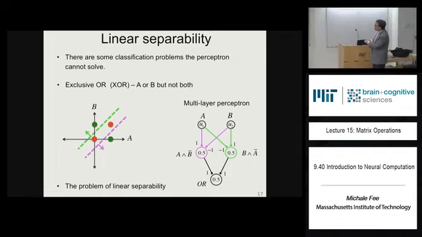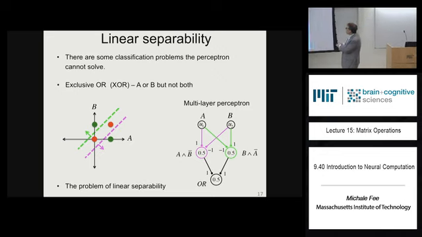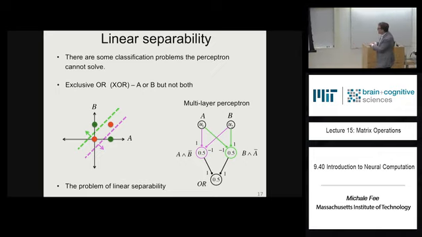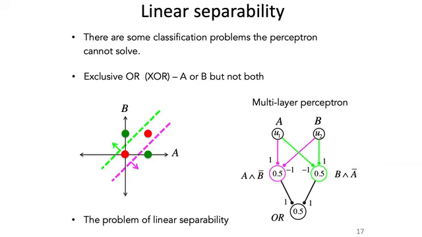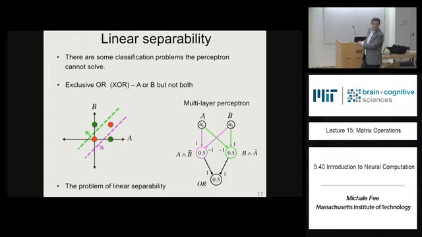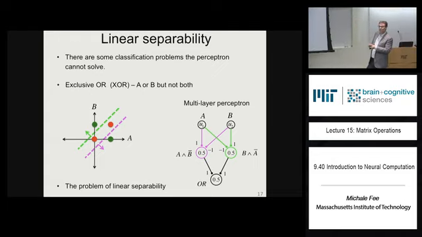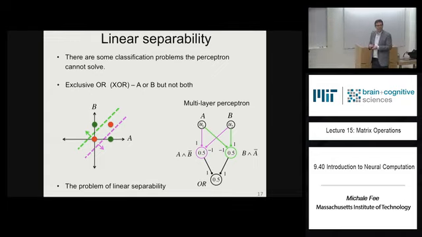We have two inputs, one that represents activity in A, another that represents activity in B, and we have one neuron in what's called the intermediate layer of our perceptron that has a weight vector of 1, -1. What that means is this neuron will be active if input A is on, but not input B. This neuron has a different weight vector, -1, 1. This neuron will be active if input B is on, but not input A. And the output neuron implements an OR operation that will be active when this intermediate neuron is on or that intermediate neuron is on. Okay? And so that network altogether implements this exclusive OR function. Does that make sense? Any questions about that?